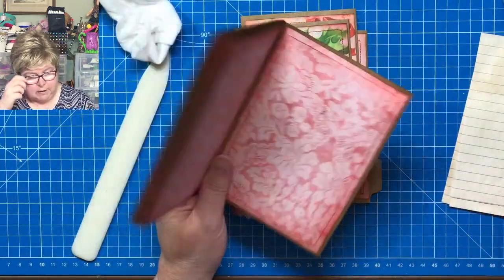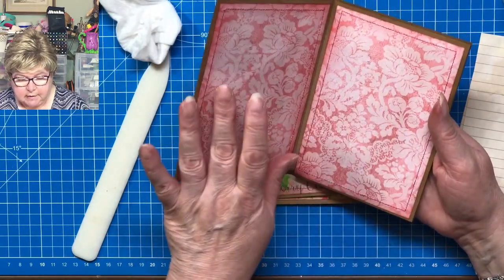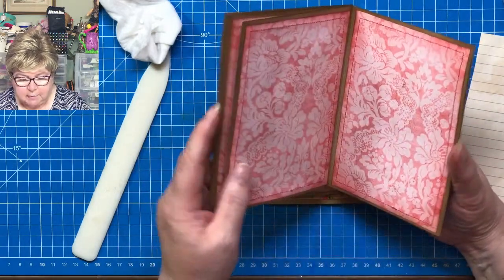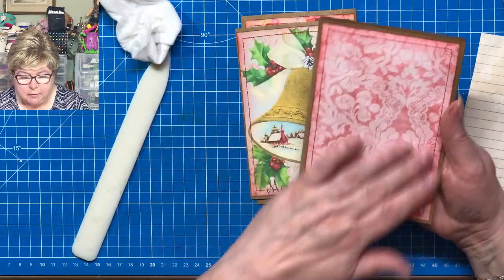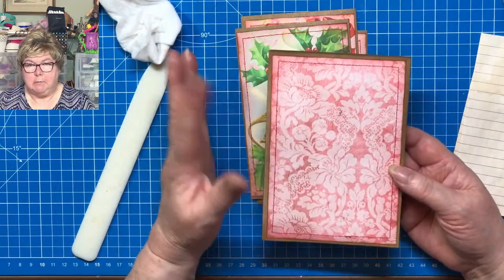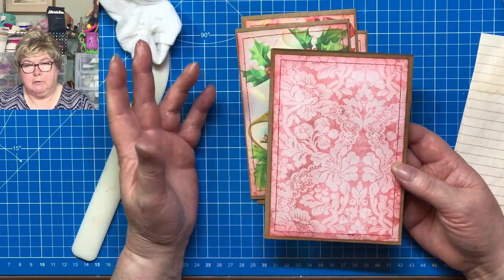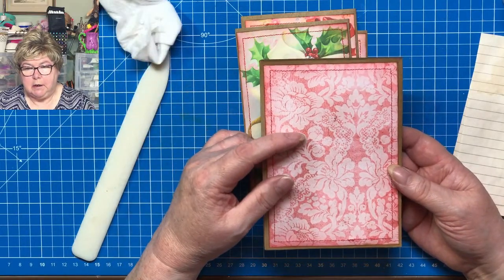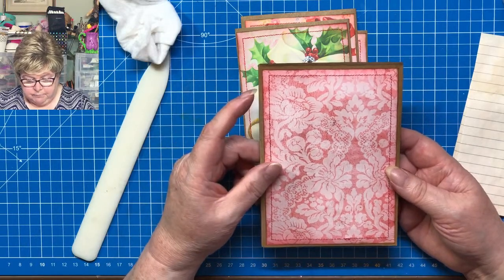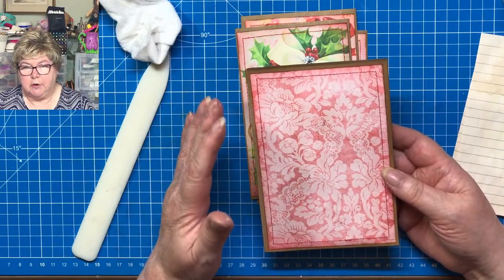Tomorrow when I join you again, we'll be looking at constructing the pockets and the belly band, tummy tucks and flips and whatever that we're going to put in it. Day after that, we'll probably get on to actually making the embellishments to put into the journal. And then we've got the cover to make. So it's going to be a little bit of a long process, not massively long, but just processes every day. So bite size, so I know you can do it and keep up.